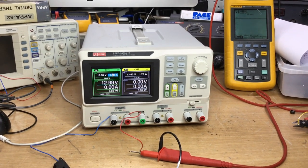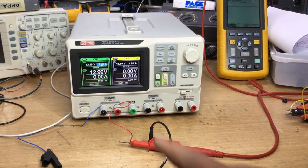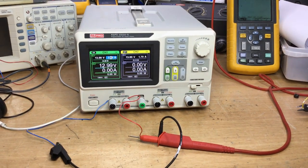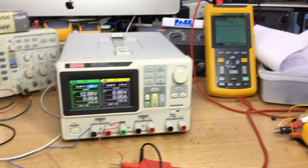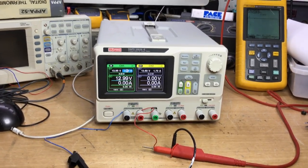Okay, so that seems all okay now. Everything's back to normal as it should be. Voltage outputs, I've just checked them all and current tested it. Everything seems to be okay, so I'm happy with the repair. The voltmeter's reading correctly as well with the output, so everything's back to how it should be.